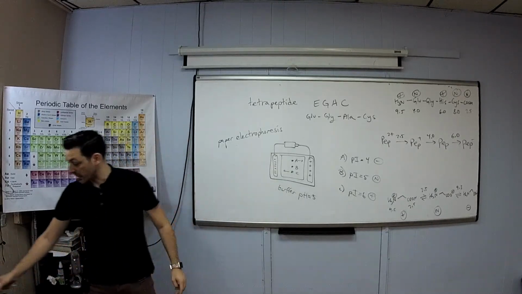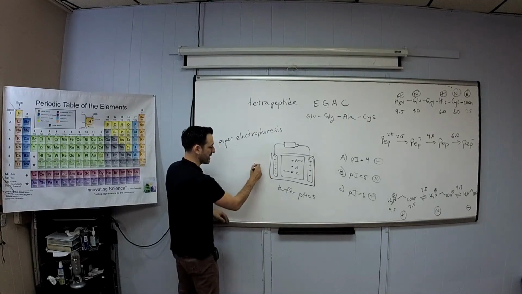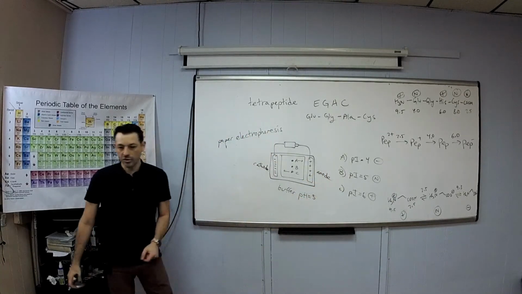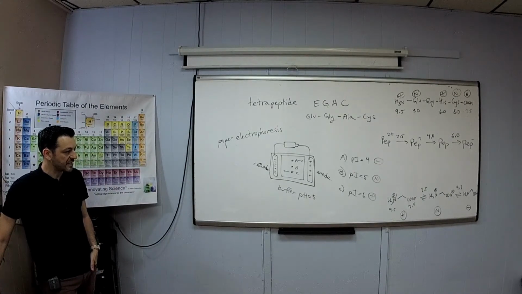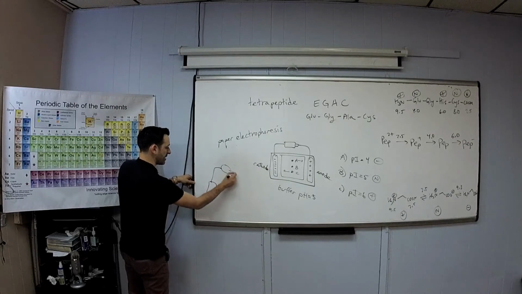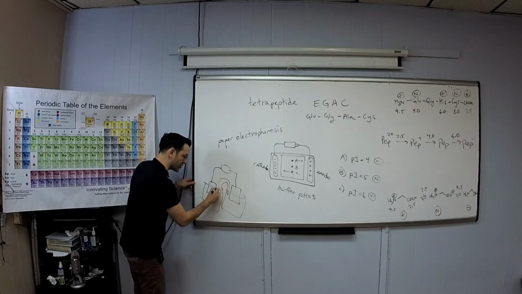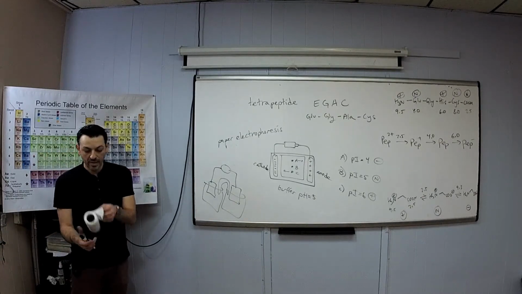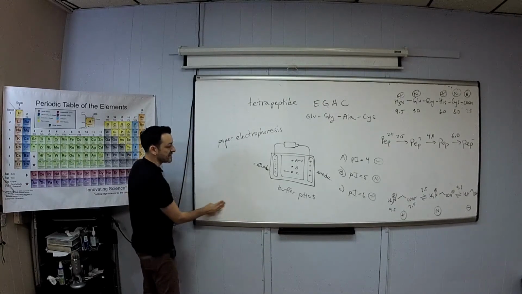Also, if you end up doing homework questions on this, a lot of people get really messed up when this is called the cathode and this is called the anode. You start questioning your existence there, like, did the book make a mistake? No, the book doesn't make a mistake. Nobody said the cathode was the positive electrode. The only thing that was true about voltaic cells, or galvanic cells, was that when you had a salt bridge, cations migrated to the cathode, and anions migrated to the anode. And that's always going to be true no matter what system you use. Sometimes the cathode is positive, and sometimes the cathode is negative.